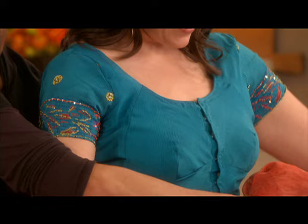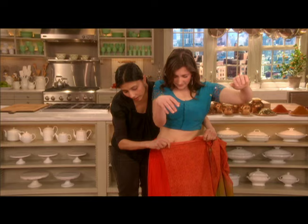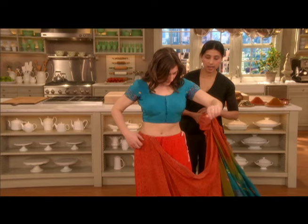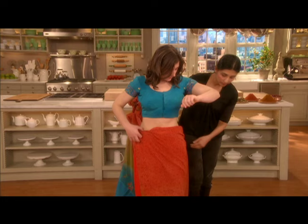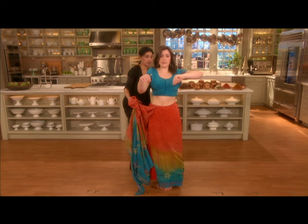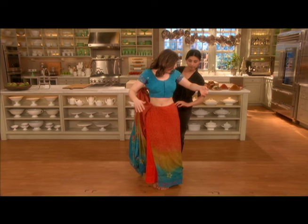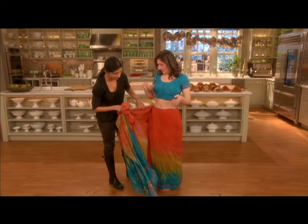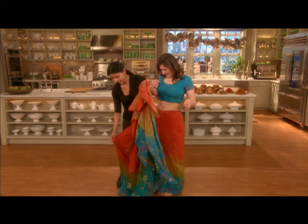So you start off with the plain end, the fall side down, and I like to start just over here to the right of your belly button. And then make sure that it's all the way to the floor. And then you wind around. Great. And this is a silk one, but they make them out of cotton, we were talking about a wool cloth as well, and polyester. And it's nice to tuck it around all the way, because you don't really want it slipping off. No, that's not good. All right, so then we find the other end.